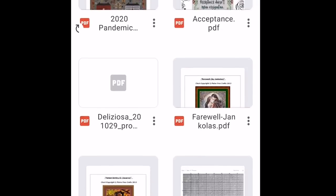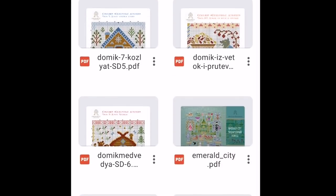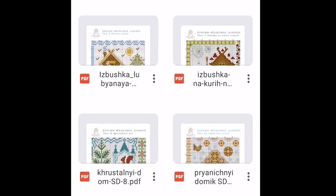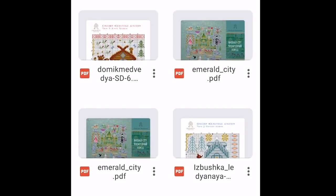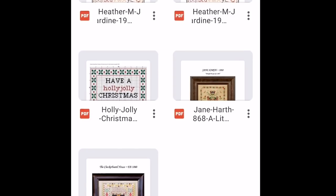And up here, let's see. I have free patterns from Owl Forest. And now I don't have the Stitch Along Alice in Wonderland, so I will need to head over and get that one, and Hands Across the Sea samplers. So the Heather Sampler and the Holly Jolly were free patterns when we joined the Ann Morrison cell. And then I have my Jane Hearth and one of my favorites, the Checkerboard House. I need to do that one.